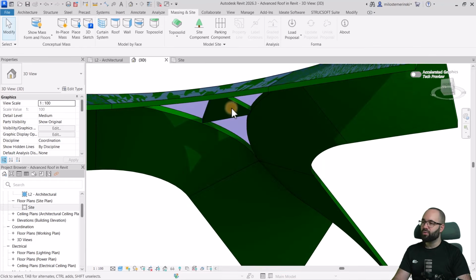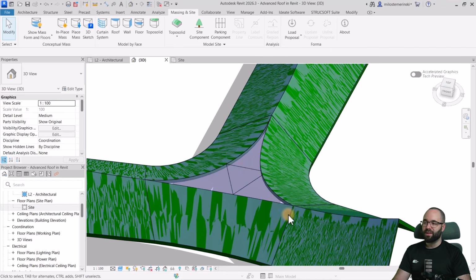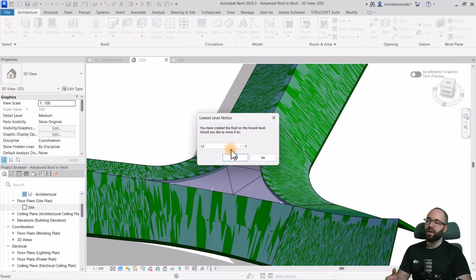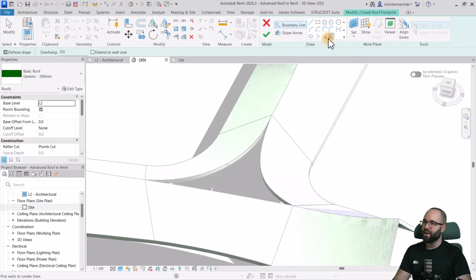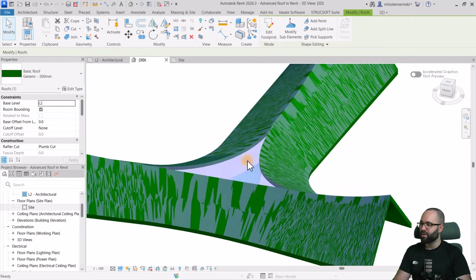So one way to avoid this, I'm just going to delete this, is to actually place a small roof segment here and then use the options that we have for the roof in order to fix that. Let me show you how that works. I'm just going to go with level 2, click yes, use pick lines to pick these lines here, hit finish, so we have that roof, and now we can just move it up.